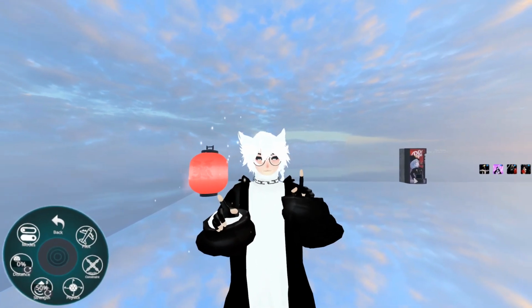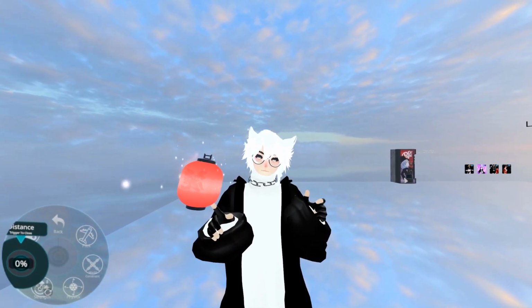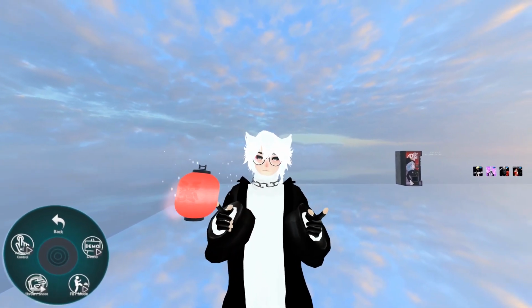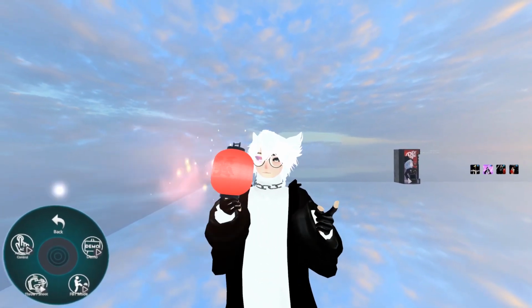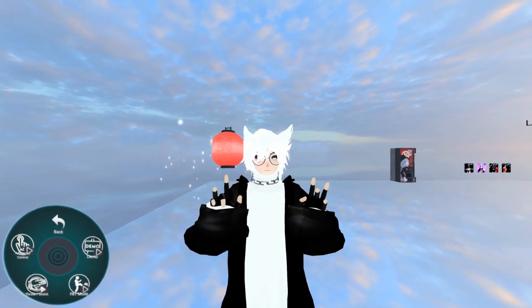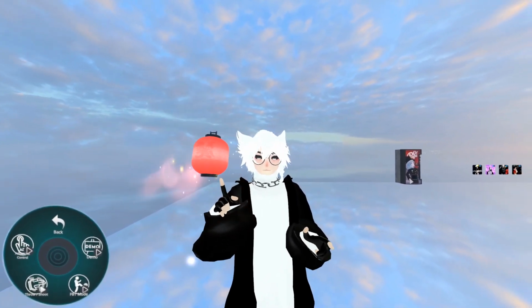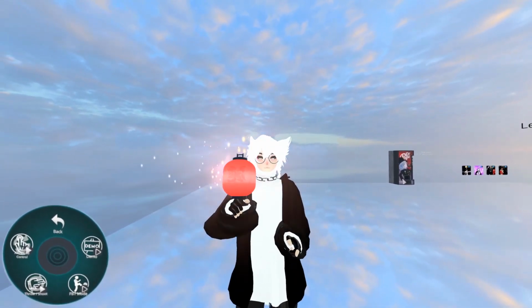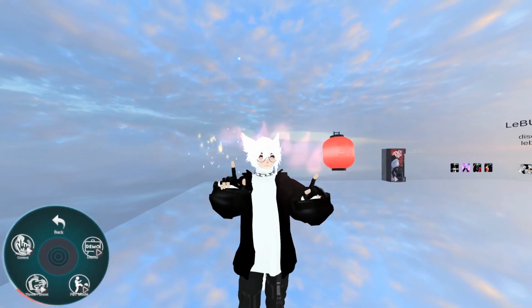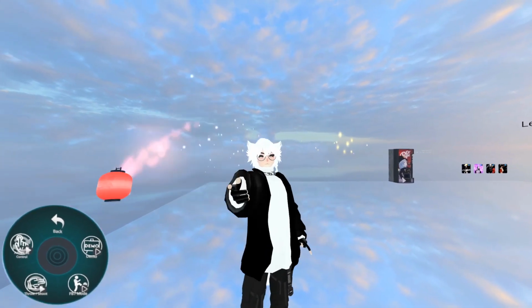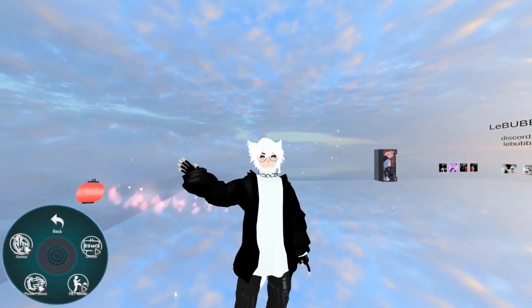If I go into settings, we have an option up here in modes called advanced control. Right now we're on simple control, in case this is going to get overwhelming for you. On advanced control, we actually have 7 different gestures that you can use to play with the ball system. Again, finger point for primary, handgun for secondary, open hand for orbit.